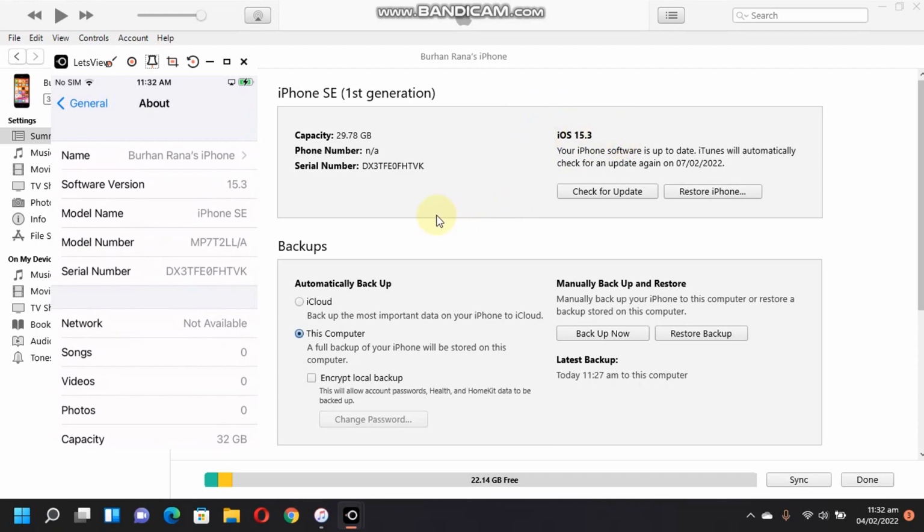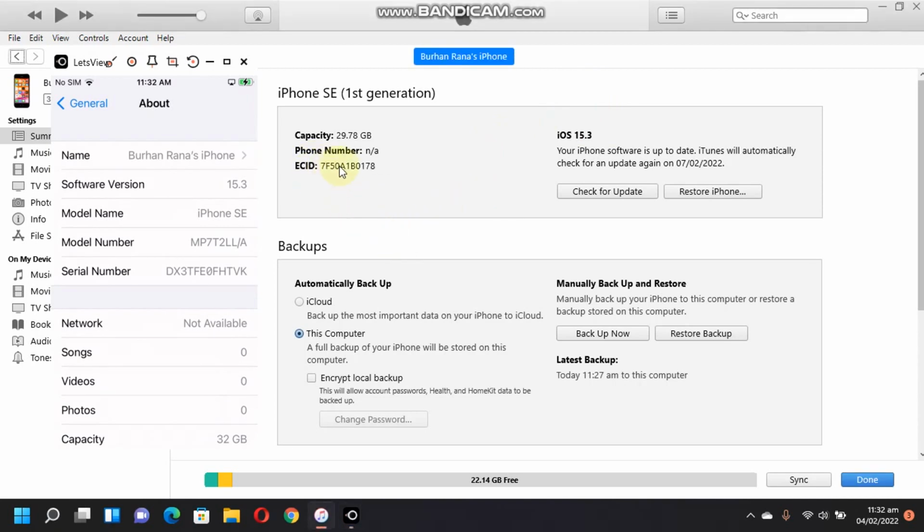Just connect your iPhone to a Windows computer, open iTunes, and then double click serial number, and you will see ECID. Just copy it somewhere in a text file. We will need it later. You will need Linux for this. You can run Linux off of a USB flash drive without installing for this method.